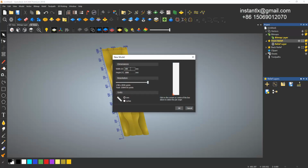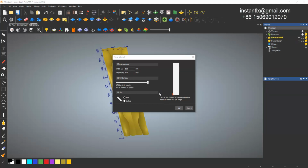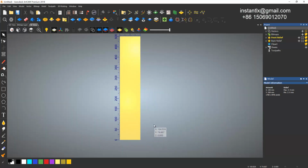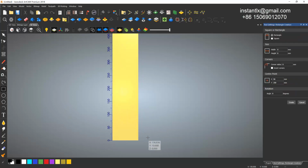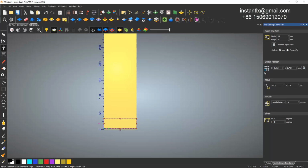First, we create a new model. I give it size 100 and 500. Okay, so I draw a rectangle at 0. When I move the mouse to this 0 point, it will snap to it. I give it size 100 wide and 30 height. Okay, and create. Okay, then I move it to the left corner.